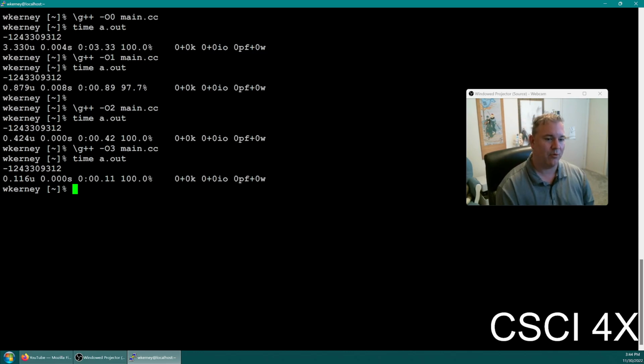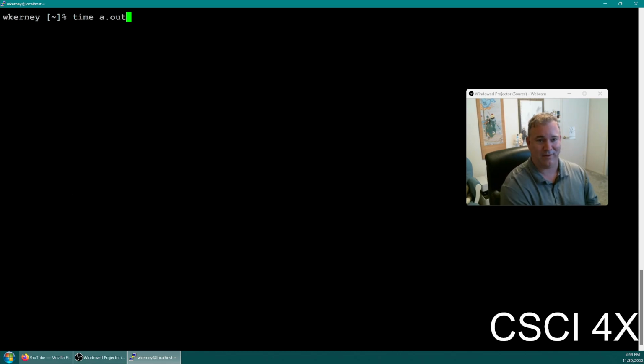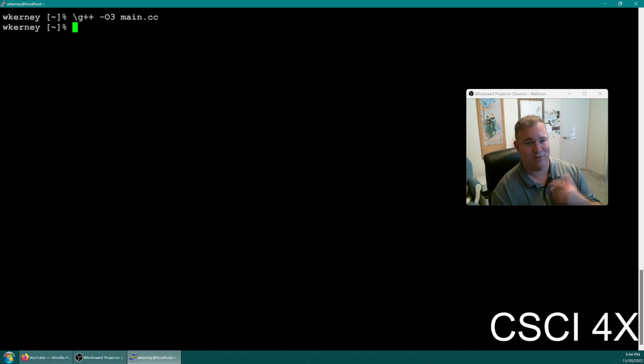So you can see there is a pretty substantial difference in running time based on the optimization levels, and especially anytime you care about running time, turn the optimizer on. You know what I mean? Yeah, you guys get that? What's the big learning point for today? Compile your code with -O3. That's the big learning point for today. The optimizer will do its magic, and your code will just run faster, in this case 30 times faster.